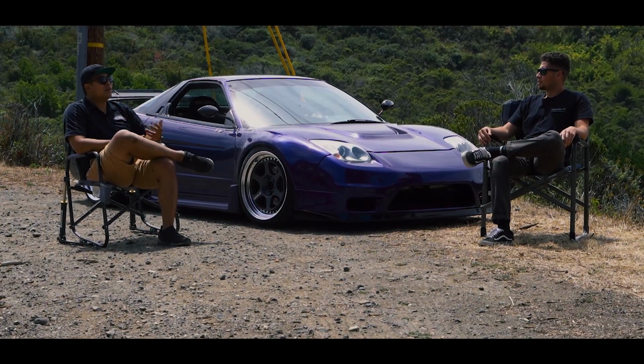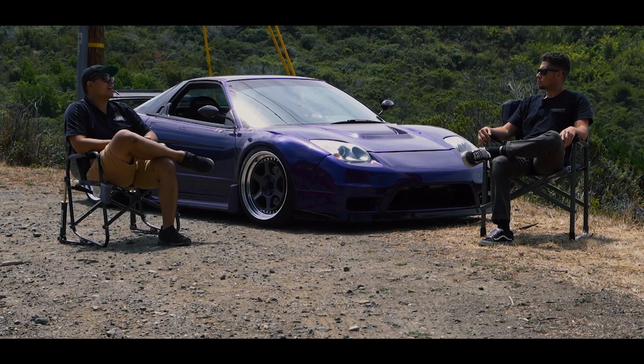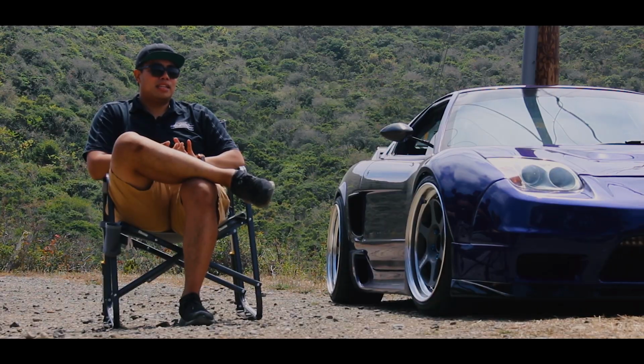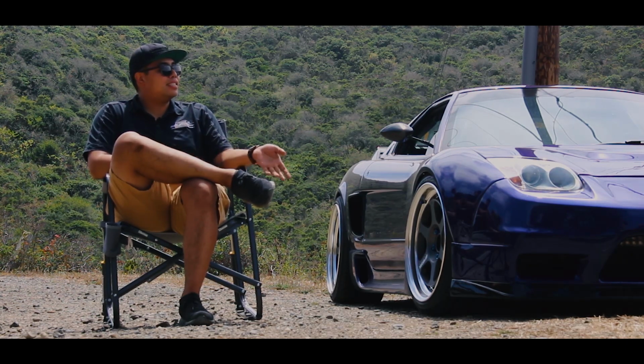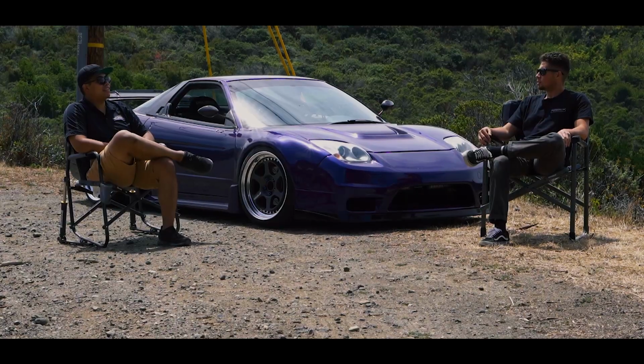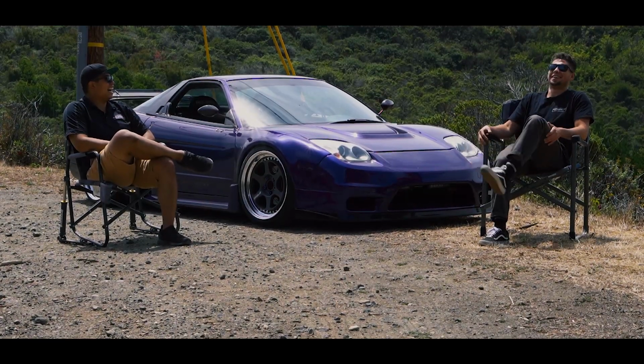Shoot, you know? And then working with him about 2-3 years, it eventually led me into getting into this NSX here. It definitely wasn't anything like this. It was white. It was one of our business partners. He had this. It was his baby for about 10 years. And then I believe he messed up a nerve in his left leg, so he couldn't drive it anymore. And that was the opportunity. Yeah, and then our boss was like, yo, hey, you should hand this off to Anthony. He'll take care of it. And I'm like, hell yeah, I'll take care of this thing.